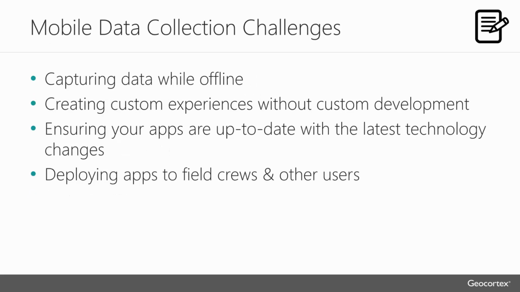I'm often asked why we decided to invest in a new mobile viewer platform. Very simply, we received a lot of feedback from our customers that there were many challenges with the available options. It was hard to create an app which worked seamlessly for users who didn't have an internet connection, supporting that offline data capture story. It was hard to create a custom app without investing heavily in custom development, and if you did create a custom app, it was hard to keep up to date with the latest technology changes. Also, deploying custom apps to your field crew could be very complicated.